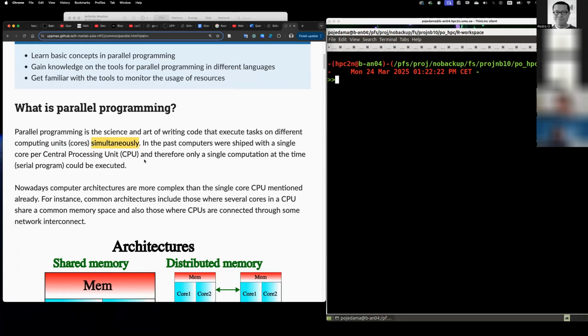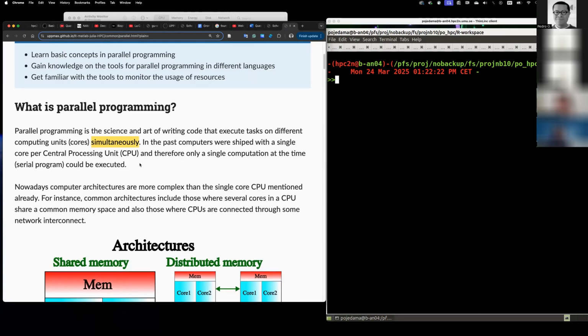Previously in a computer, there was only a central processing unit, called CPU also. And therefore, the programs were executed serially. And this is what Brigitte mentioned previously for a single serial program.